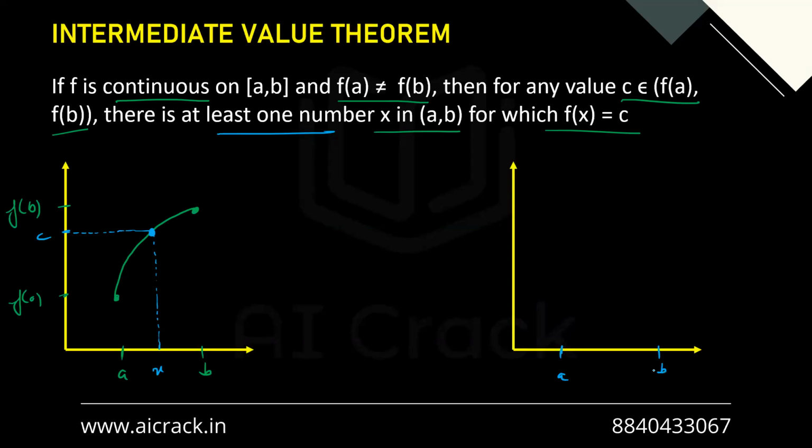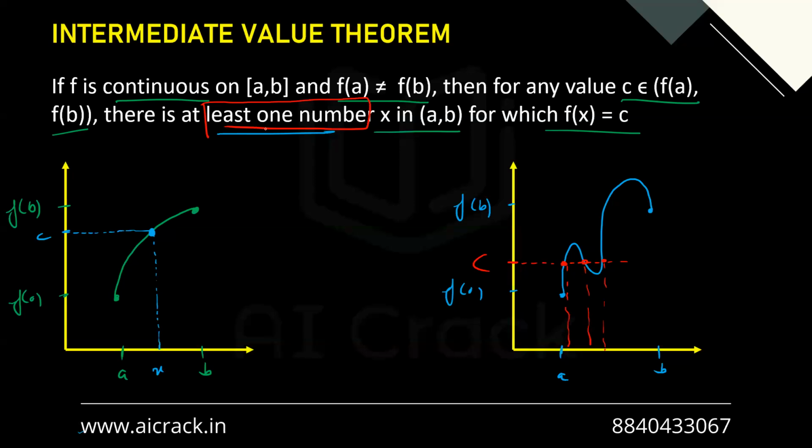Let's say a, b, f of a, f of b. This is our first point, this is our second point. Let's say I draw something of this sort. Okay, this is also a function. Now let's take a point c over here. Let's choose a different marker. Now if I extrapolate that to the function, I'll be getting 1, 2 and 3 points over here. I'm getting 3 points, and that is also true. At least one number, right? So we are getting 3 points between a and b.